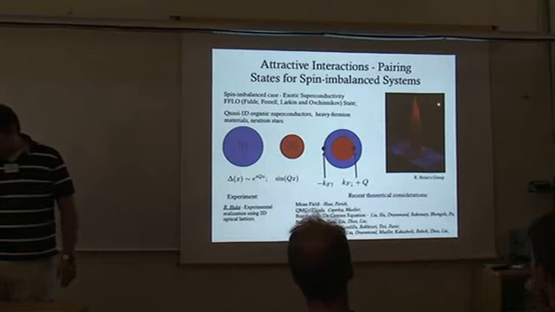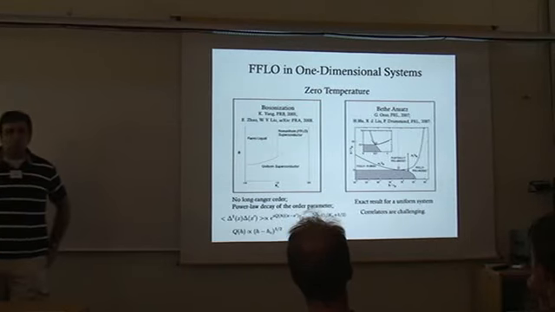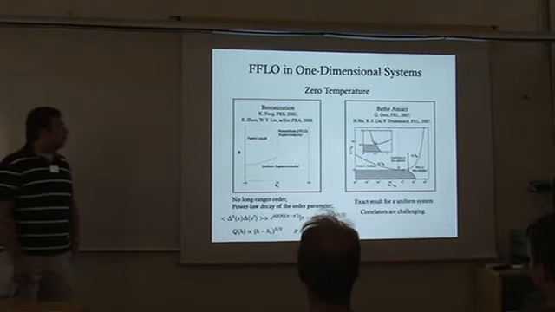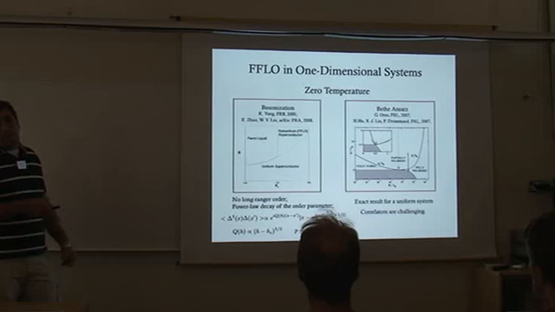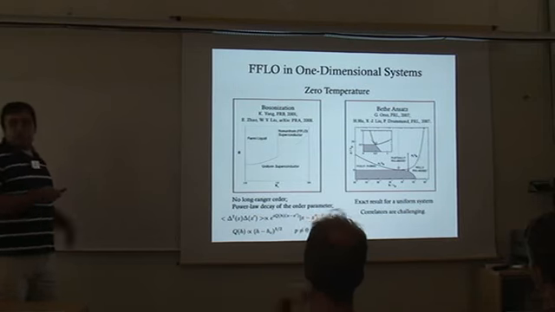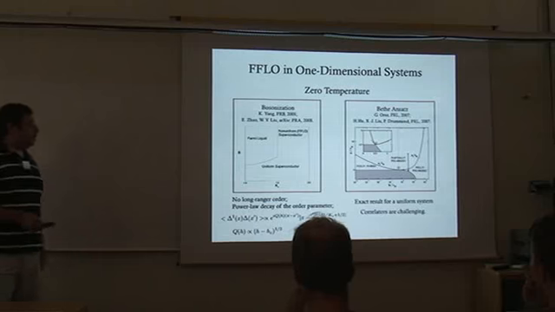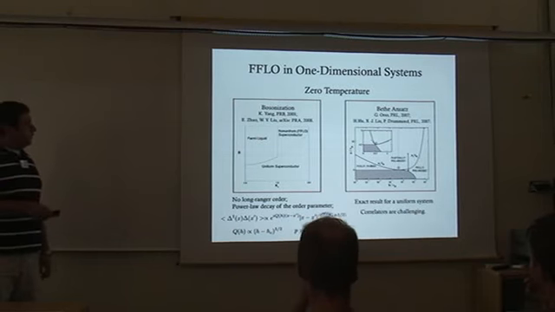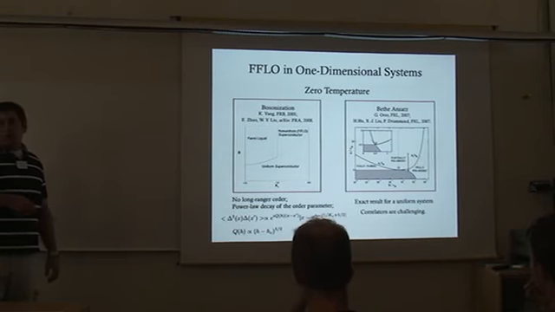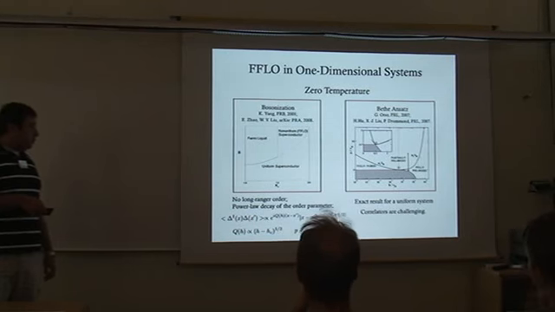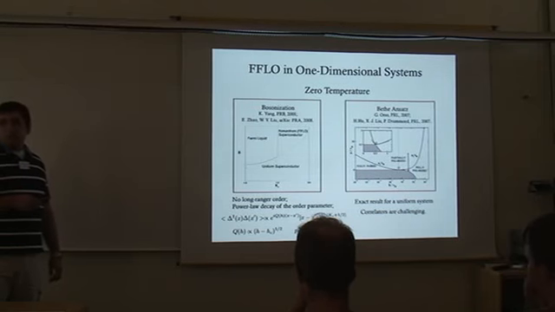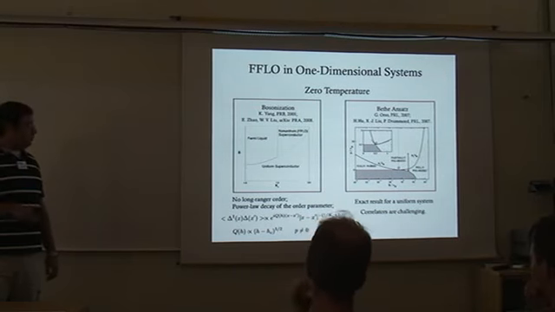So that's very interesting. Let me go first to what one says at zero temperature. One can do zero temperature Bethe-Ansatz calculations, or bosonization techniques, as I described before, can be applied here also. And what one says from this case is that one can calculate Green's functions again, or the correlator between those pairing fields, and one sees exactly that oscillating piece in the correlation.